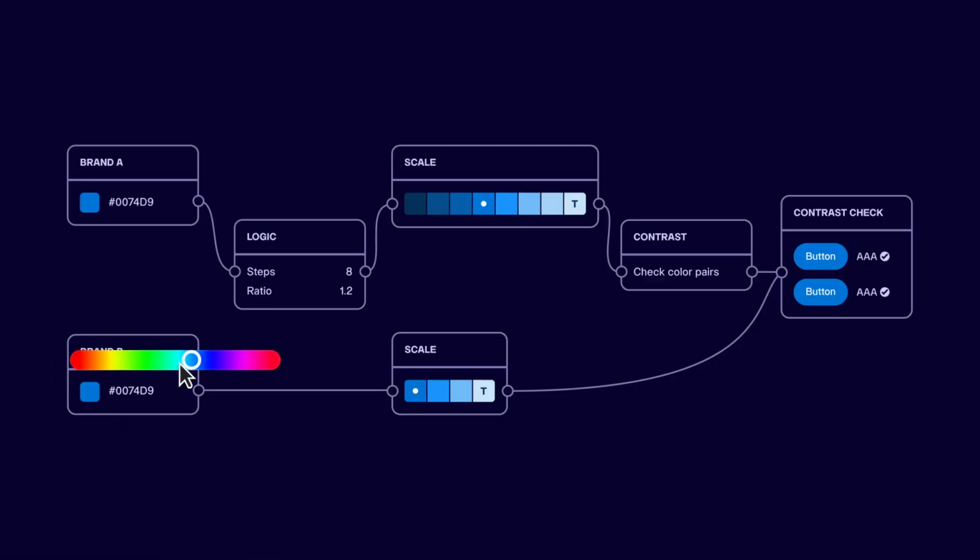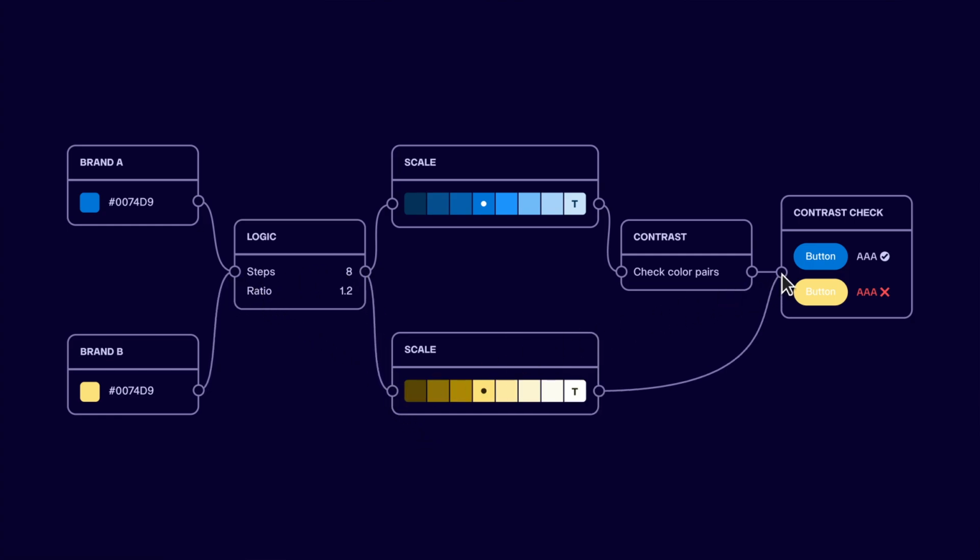It stores the logic behind those tokens. That logic might be: generate a brand color scale with these brightness steps, or ensure accessible text contrast by checking color pairs. Instead of manually recreating that process for each new brand or theme, you define it once in the graph, and now all your tokens inherit that rule.